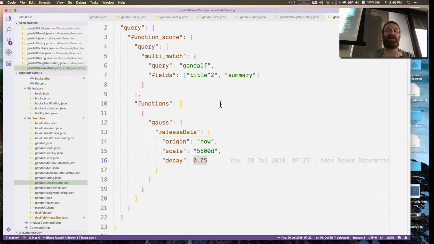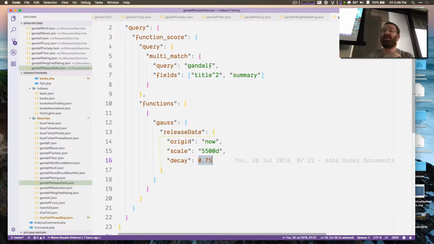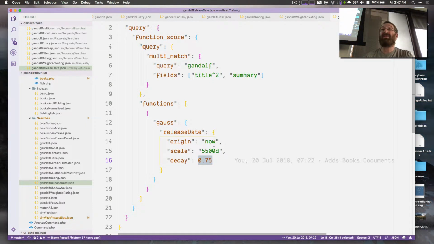Function scoring, this decay scoring, can also be done with units of distance. So if you want to say, hey, if you're a plumber within 2 miles of me, you're great, but anything after that, start decaying their score because plumbers further than 2 miles are not relevant to me. You can still show them, but they rank down lower.